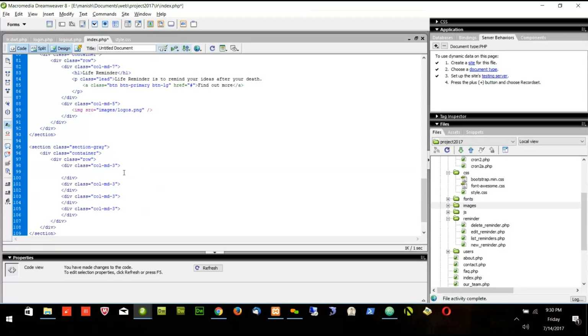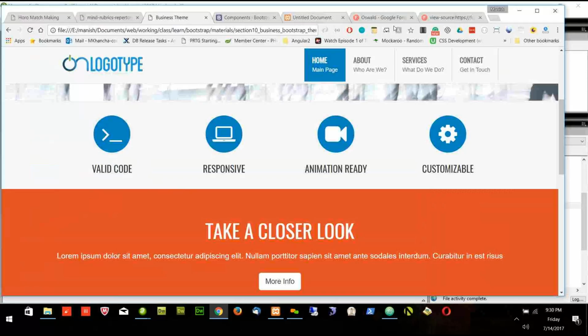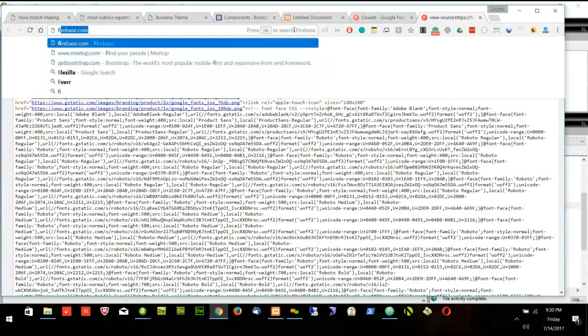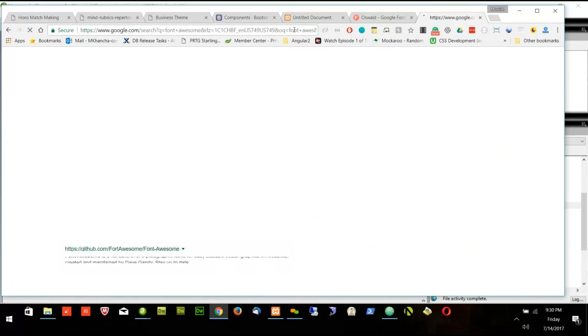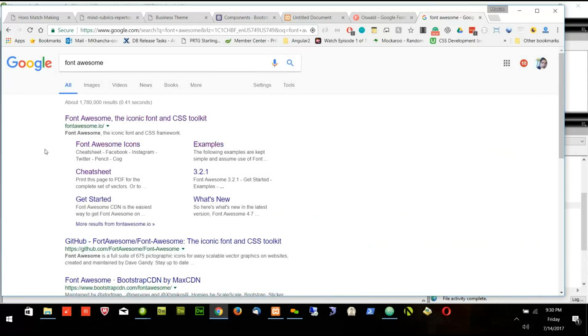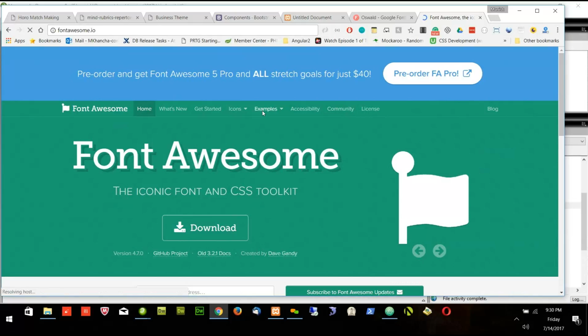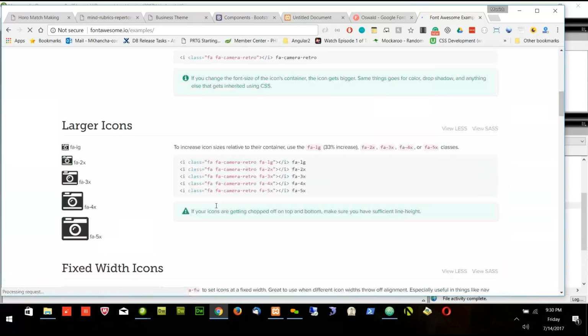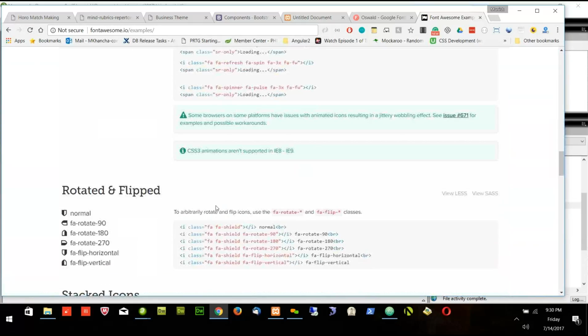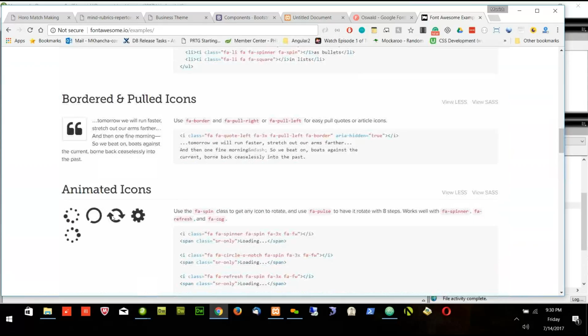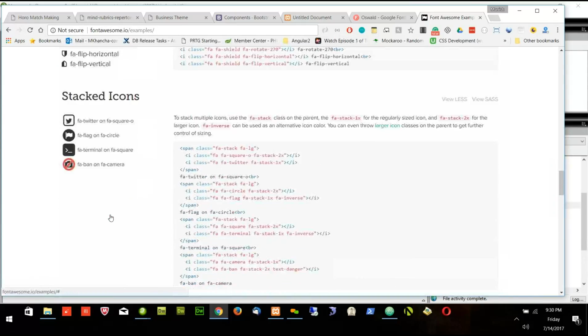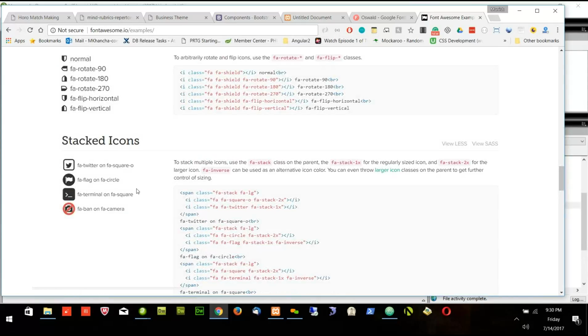So in the first column, I will copy something from Font Awesome. So I'll go to Font Awesome, and I'll go to examples. You can make animated icons also like this. I want something similar to stacked icons.